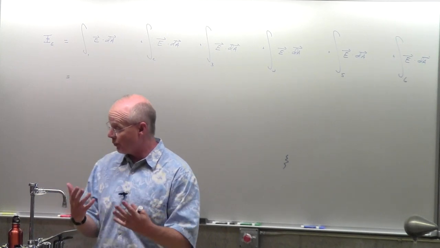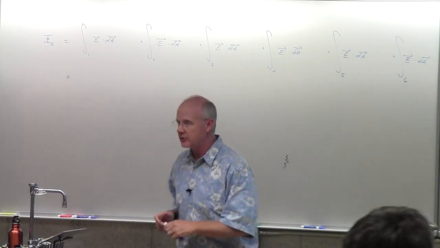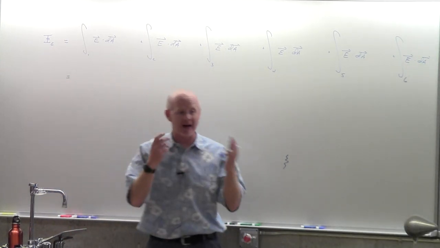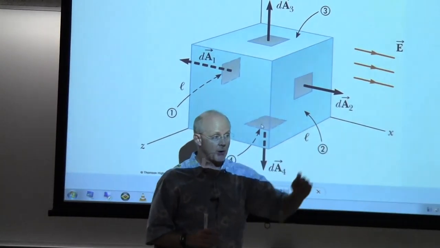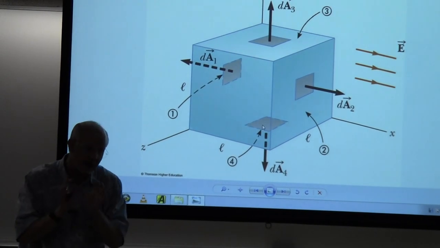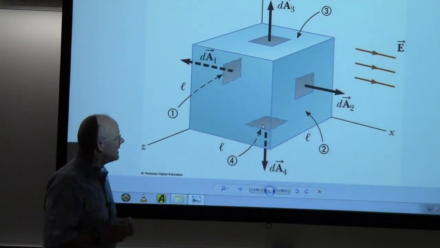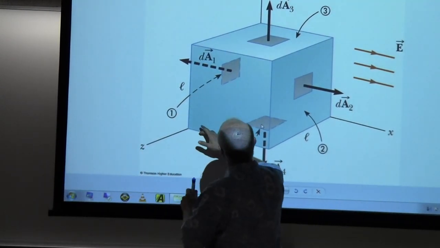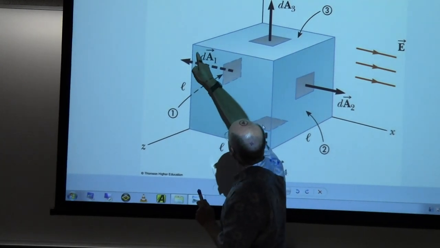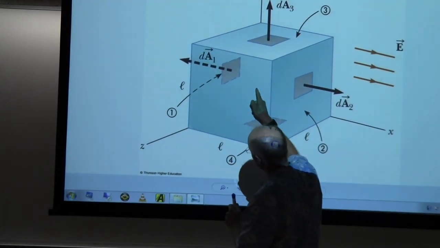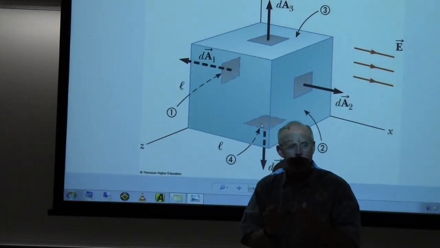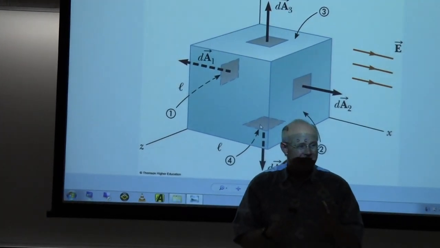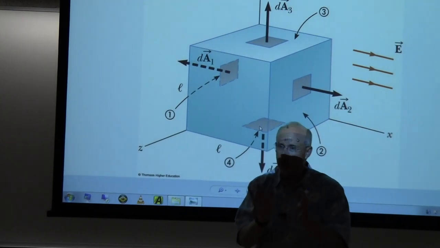But that's my point. I want to go through the math. So what do you see here about the electric field? What was the first thing I said about the electric field? It's a constant value, the same all the way through, right? Now, I don't know what its value is, but the idea that it's constant, as I add up this surface, as I'm in this corner versus this corner, down in this corner versus this corner, or out in the center, what would I say about the electric field everywhere on that surface? It's the same constant. And what could you do with a constant when it's inside an integral?